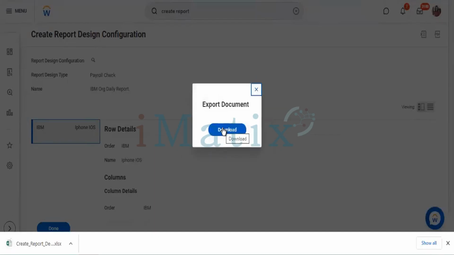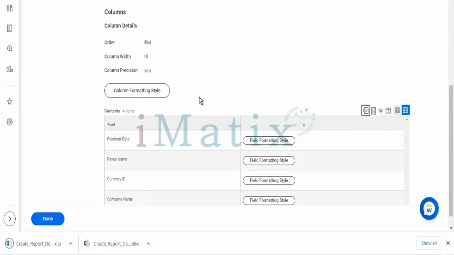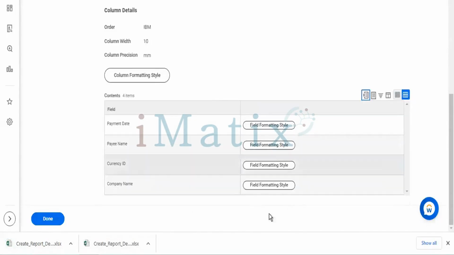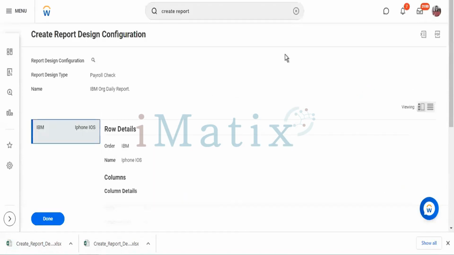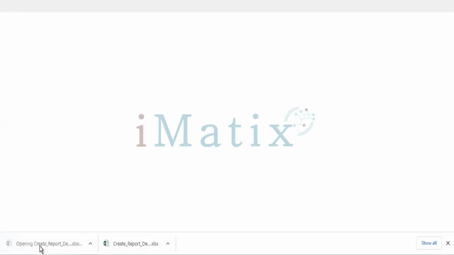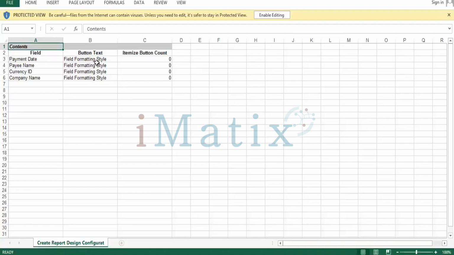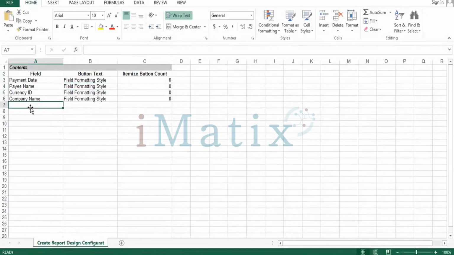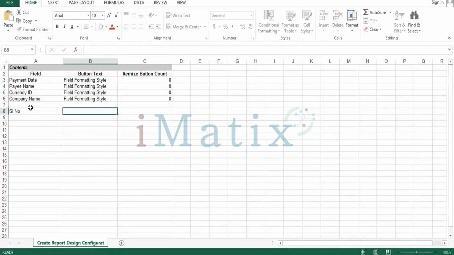Download it. You downloaded both the files. Post completing this, you can tap onto Done and open up these files. Create your own columns from here and activate it. Whatever the data measurements you want to put across here, you can fill the data for a test sample. I'm going to show you.